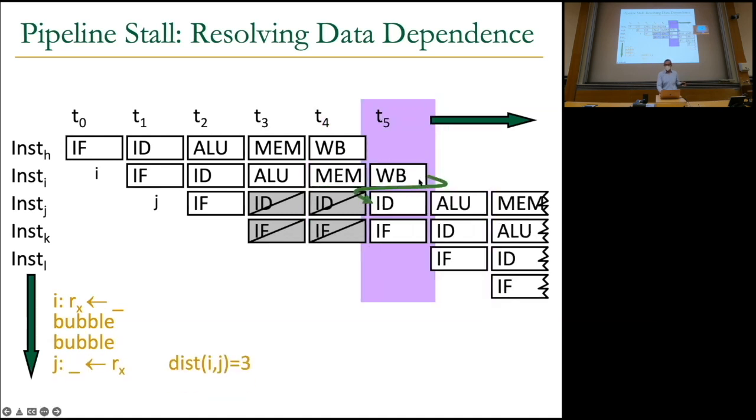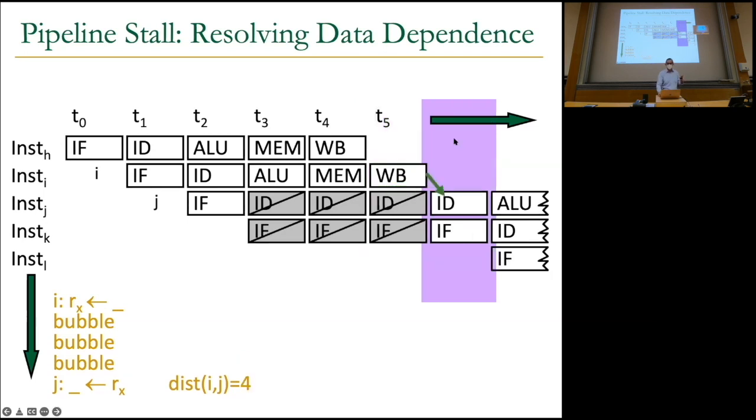So you have the instruction writing back its result in this cycle, and this instruction reading the register file in this cycle. Assuming you don't employ the trick that I showed you earlier, where the instruction writes back in the first half and this instruction reads in the second half, you need to wait 3 bubbles so that the result of this instruction is correctly written to the register file, and the next instruction reads the appropriate result from the register file in the appropriate stage. So basically, without the trick I showed you, you waste 3 cycles.